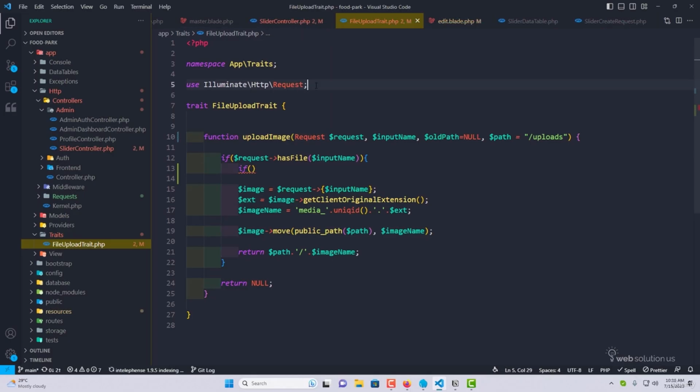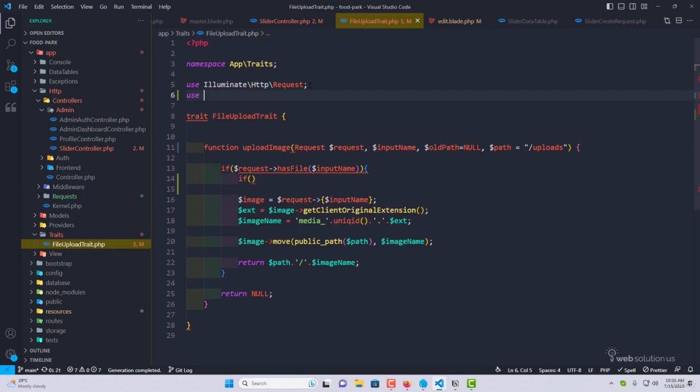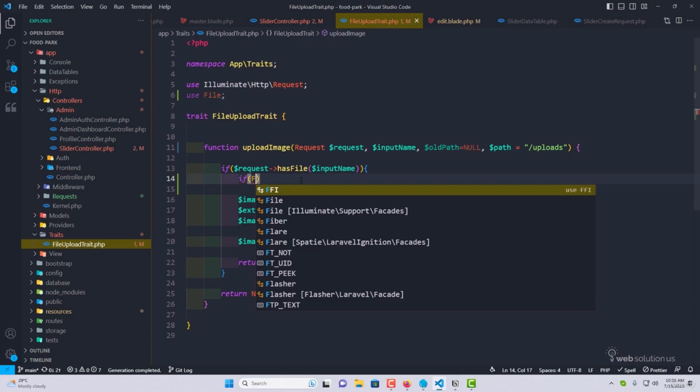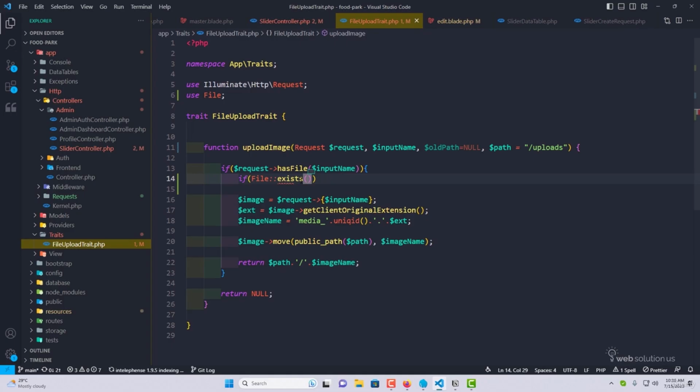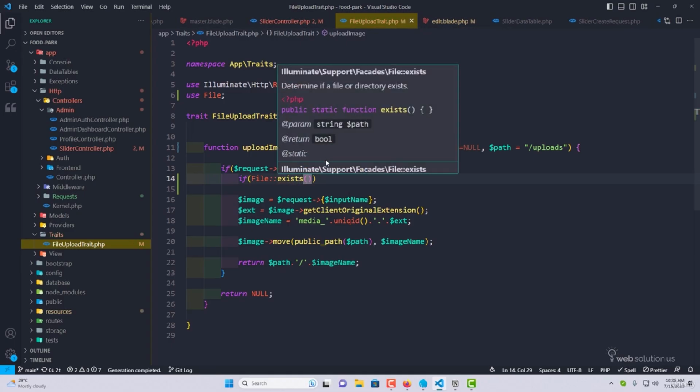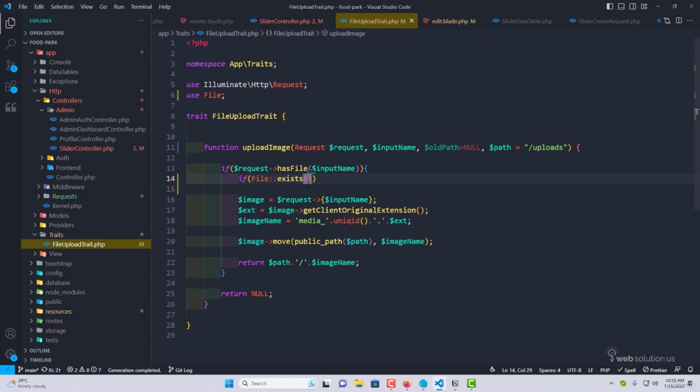Let's go to the top, before the trait and outside of the trait, and add here use File. Okay, we'll be using this file facade. So let's call File colon colon exists. Basically this exists method checks if a file exists or not in a specific path. Obviously we have to pass our path, and we will be getting our path from this old path.